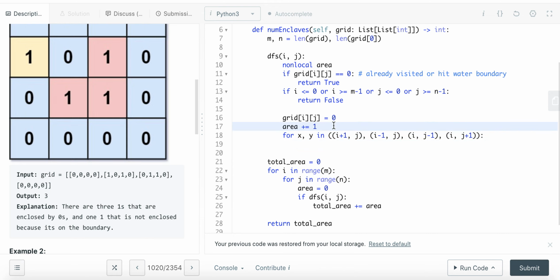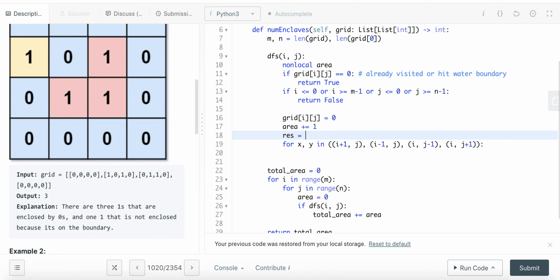We want to keep track of if all the neighbors are actually valid. So in that case, let's initialize a Boolean variable, and while traversing through each of the neighboring cells, we just keep updating this variable.